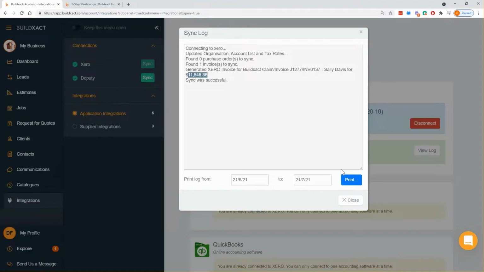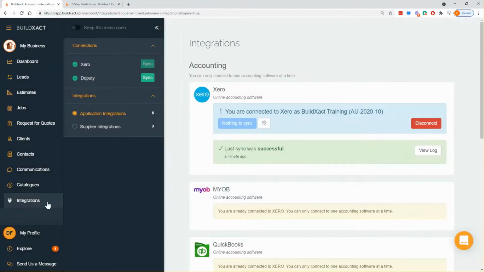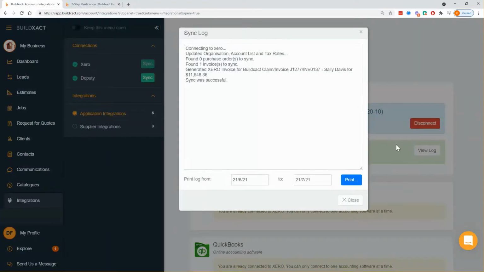And in that case, ironically, usually it's that the invoice was invoiced much earlier than they thought, and it went to Xero weeks ago. That's why they can't find it. But you'll be able to track this and see what's synced when. If you ever get an exclamation mark instead of a number next to integrations, you will come into the log also, and it'll say an error occurred, the sync failed because.